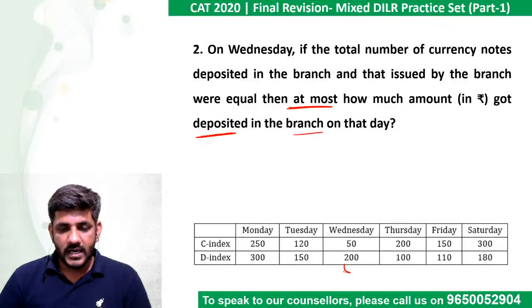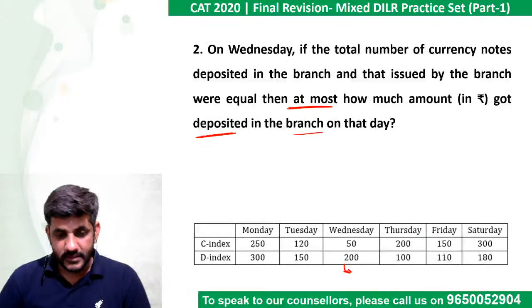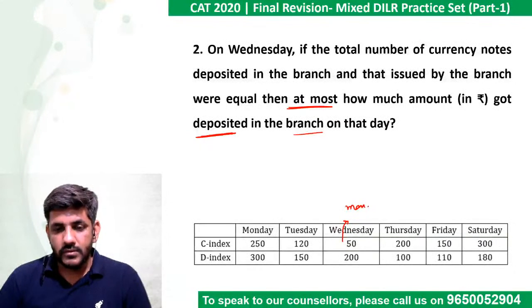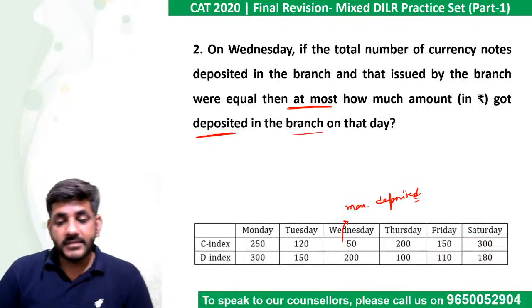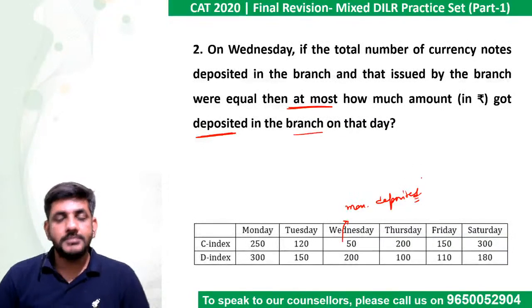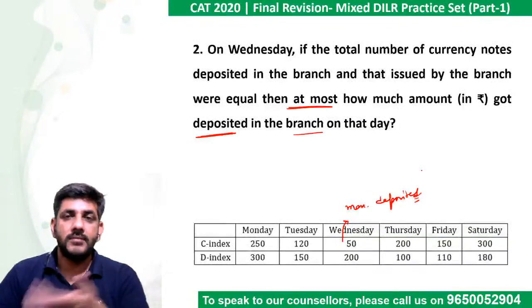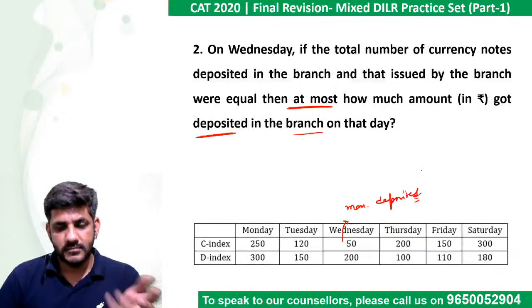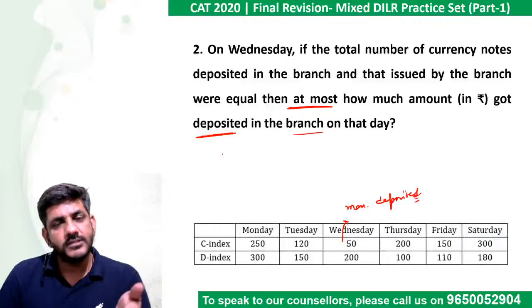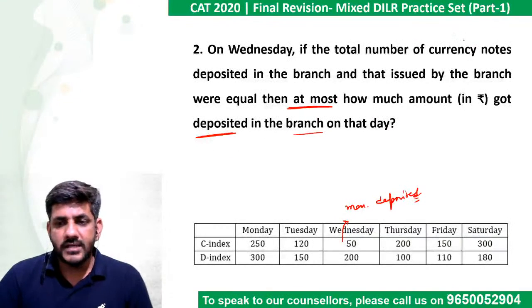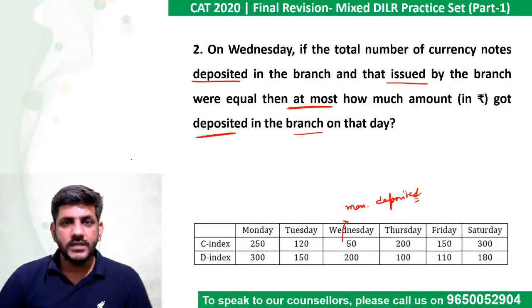तो हम लोगों को यहां पे डिपॉजिटेड तो ये वाला है, नहीं सॉरी, ये तो इशूड है. सो नाउ वी वांट टू मैक्सिमाइज द अमाउंट डिपॉजिटेड. To maximize the amount deposited, so we have the maximum number of currency notes, obviously. अभी भी वही करेंगे. So let us assume the number of currency notes is maximum, and the number of currency notes deposited is equal to the number of currency notes issued.